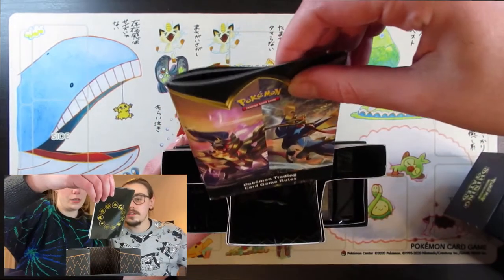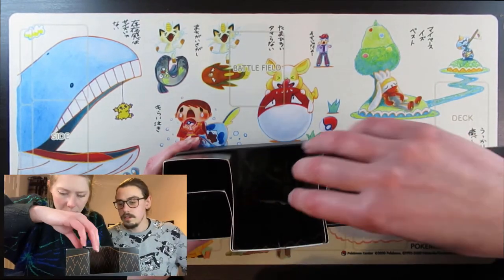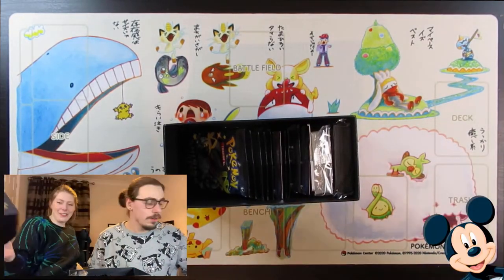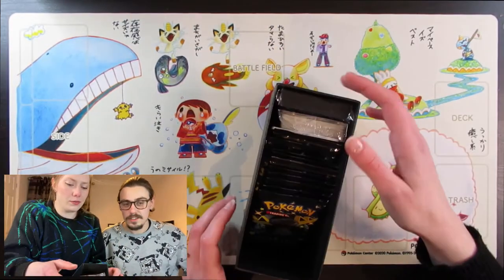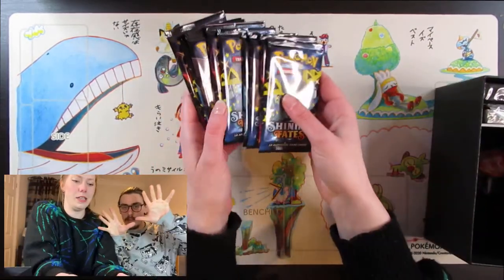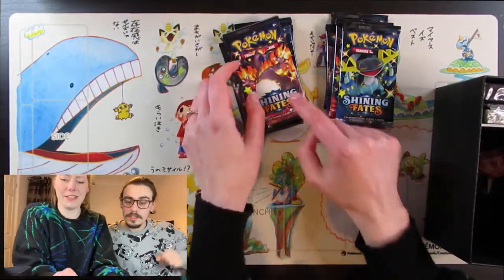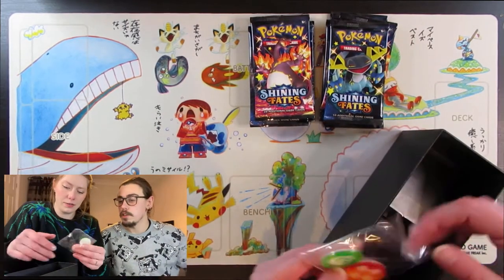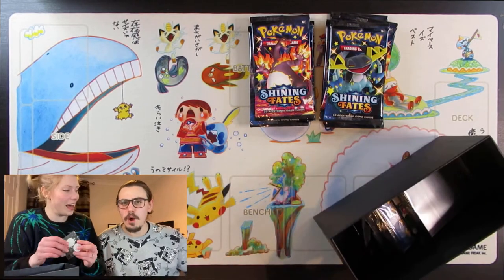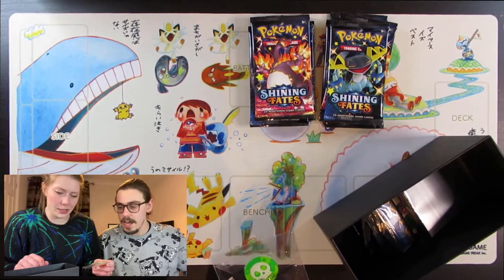Oh, so there's a little rule book. We know how to play the game, so get rid of it. Oh, this is so weird. So we've got boosters. 10 boosters, like in Champion's Path. Oh, yes, please. I will poo myself if we get it. Live on camera, I will actually poo myself. Should we have a look at what's in the box first? Yeah, okay.